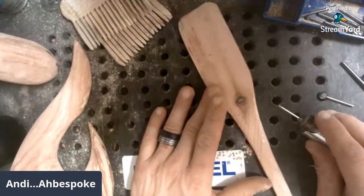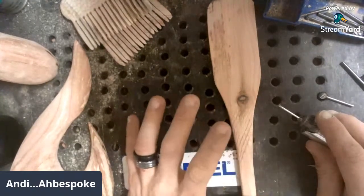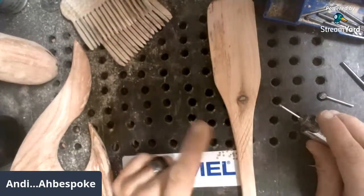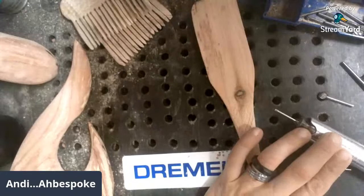So I've changed my idea of what I'm going to do. I'm actually going to make it into scale type looking things. So you'll see me go one way with the cross, the other way with the cross, and then we'll go with the scales. You'll see what I'm doing in a minute. Sorry. Carry on.